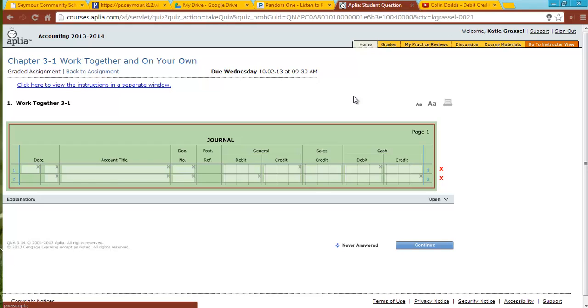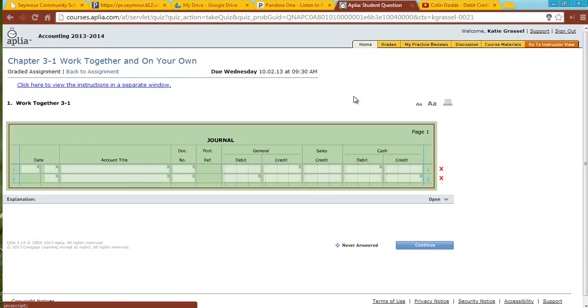Okay? You may have one month that will take 3 pages. For example, think of a golf course in the middle of July. Would they be really busy? Hopefully, otherwise they're going to go out of business, right? Now think about the golf course in February. They're going to have much fewer transactions. So maybe in July they use 3 journal pages, but in February they only use half of a journal page because they're not going to be as busy.